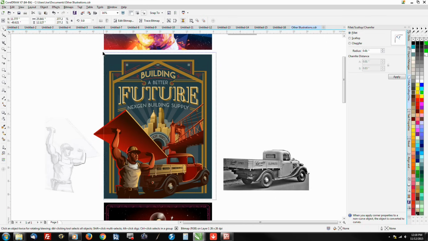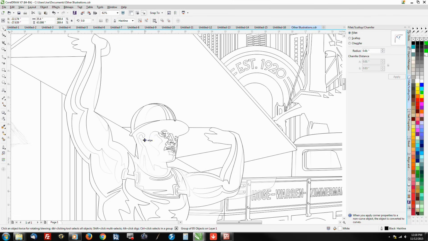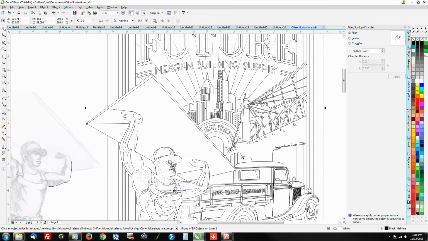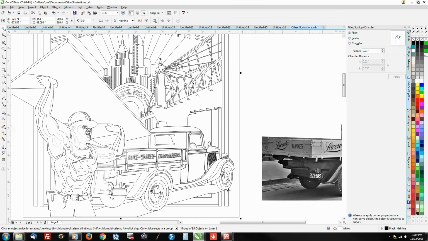Either way, what I do is select the entire design, give everything an outline, and then turn everything white. Then you'll probably have to go in and take some of these transparent gradients and adjust those. But at the end of the day, if I print this out as a pattern or as a transparency, I can use it to make a pounce pattern from it. A pounce pattern is made by a machine that burns little holes in it so that we can put the pattern up against the wall, and then we use a bag full of chalk. If it's a light wall, it would be blue chalk or black charcoal, and if it's a dark wall, we would use white chalk.